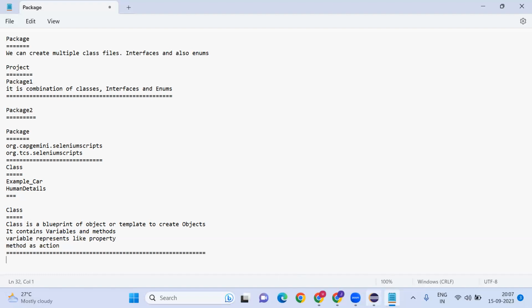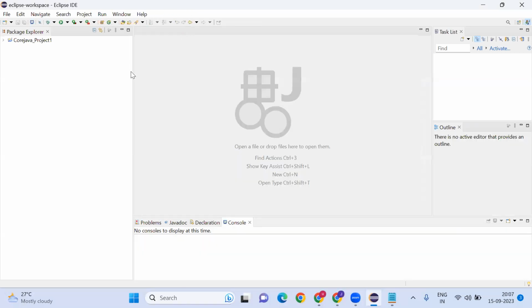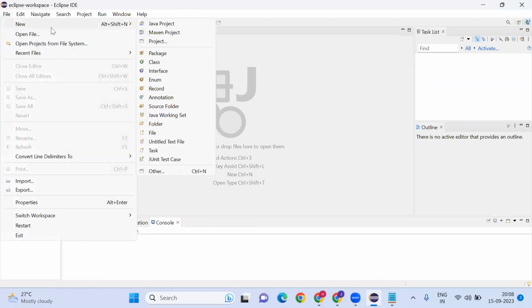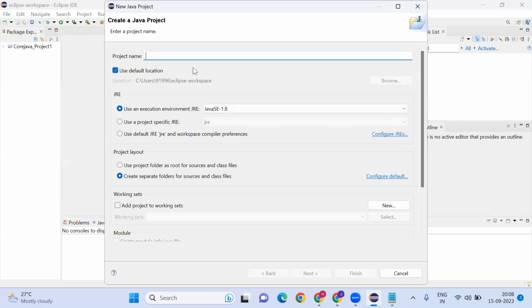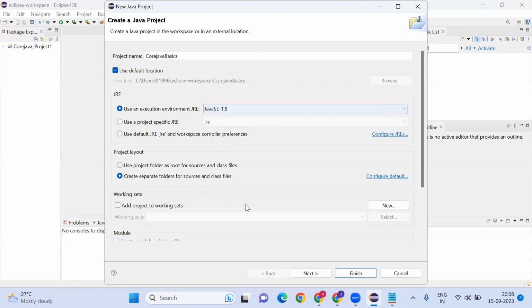Let's create a class and we'll see. Again, I'm going to start from the beginning, how to create a project. Click on File, New, Java Project, core Java basics. Here, we are going to select the installation version 1.8, then click on Finish.